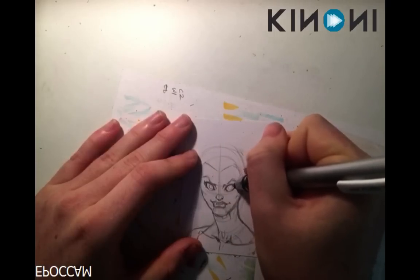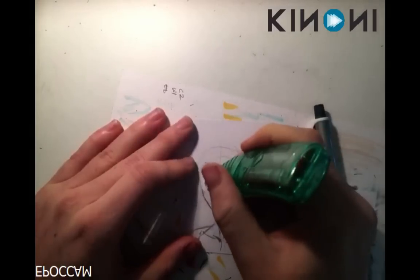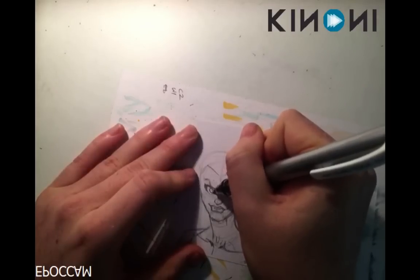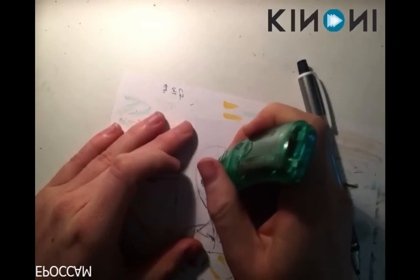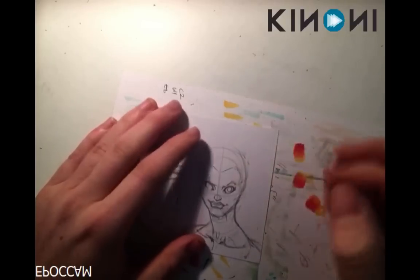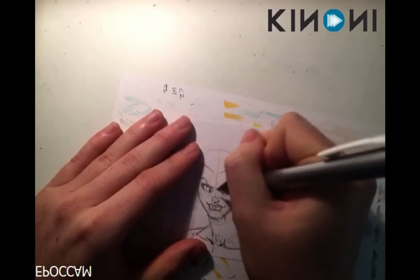I think I made her eyes a bit too big, but let's bring this pupil down. Man, I am struggling, guys. It usually does not take this long for me to do even the pencils. I do not know why.